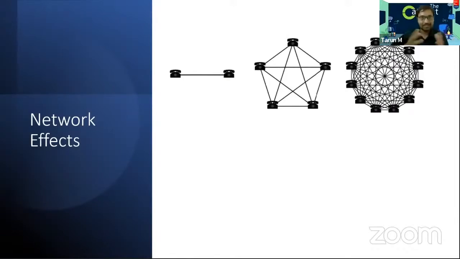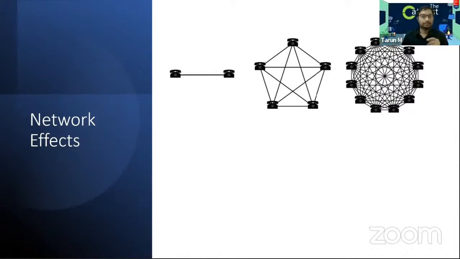So imagine if you are the only one having a mobile phone or a telephone, what is the value in it for you? You can't really talk to yourself. So there's absolutely no value. But the moment your family, your friends, your colleagues start joining the network, that's when you see value, because every addition is increasing the value exponentially, not just linearly. So that's the reason for network effects, and these are called direct network effects, and they are great to have.